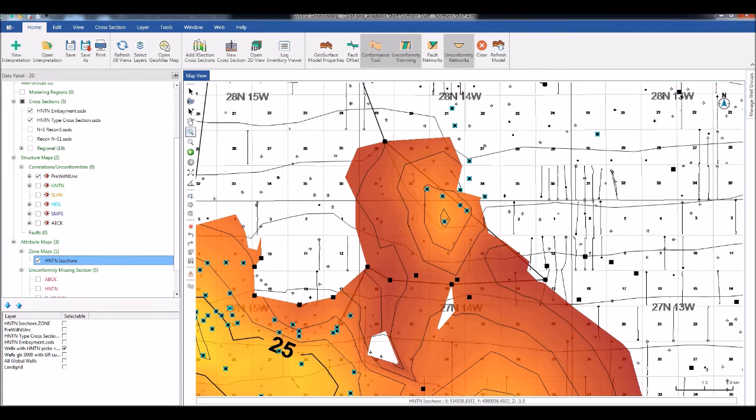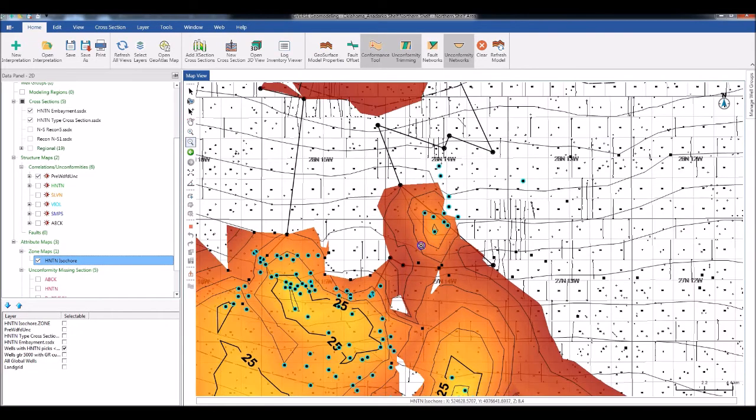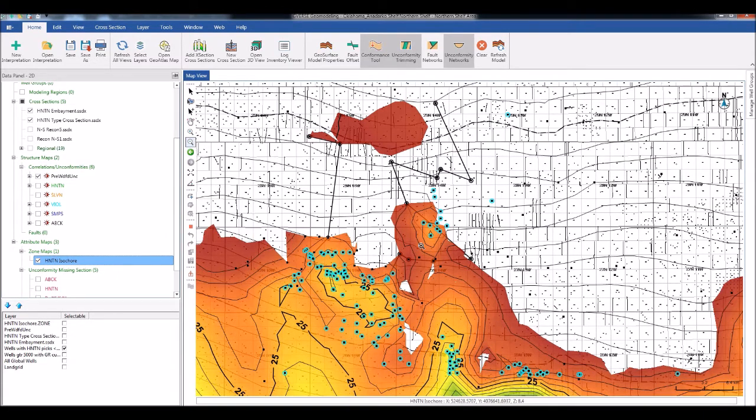Now, to further refine the play and also enhance the performance, I'm going to define a modeling region around our play. So first, let's zoom out to an area something like this and select our selection tool.